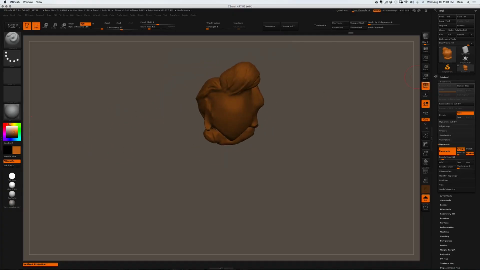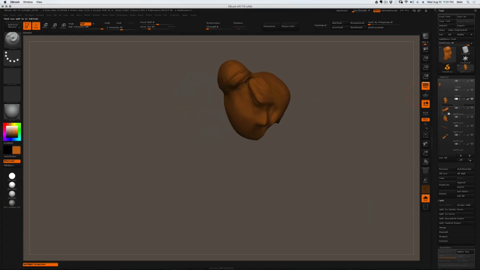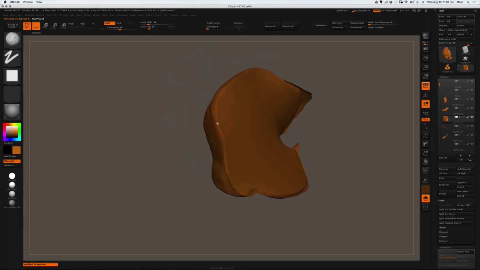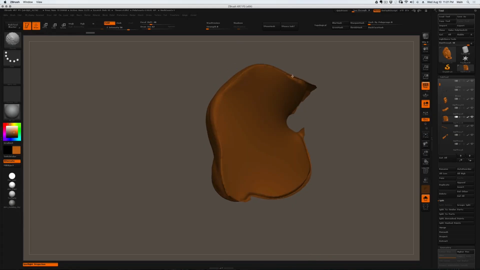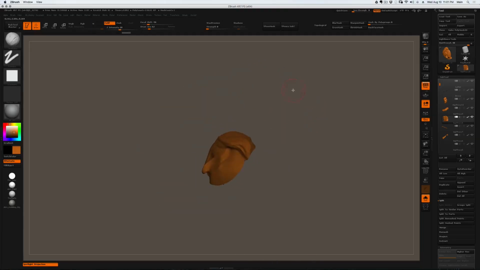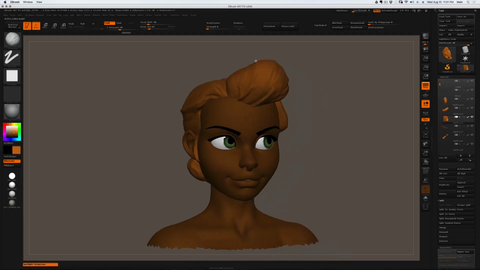So I'm going to break this up now into 3 different objects. So I'm going to go ahead and do a split to parts. So now I've got one piece of hair, a second piece of hair, that roll in the back, and then another piece divided along this part line here. I can resculpt that to get it a little bit more curvy if I wanted to. But that should be good enough for what I'm going to do for this. So let's go ahead and start applying hair tubes now.